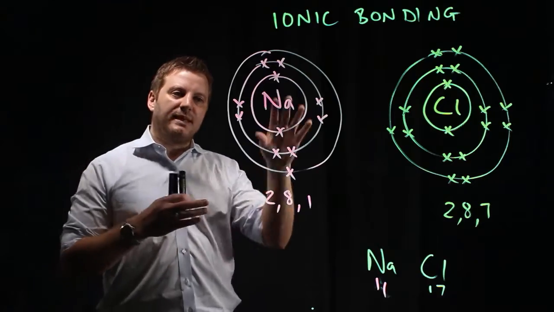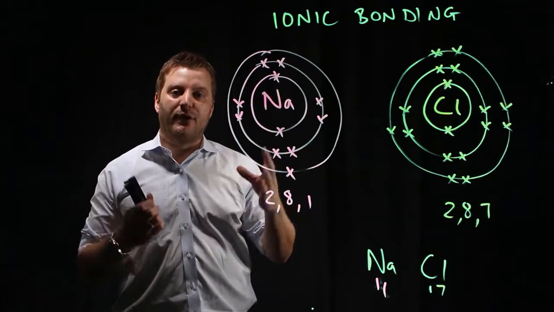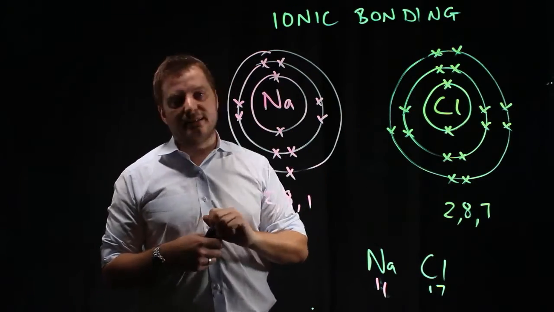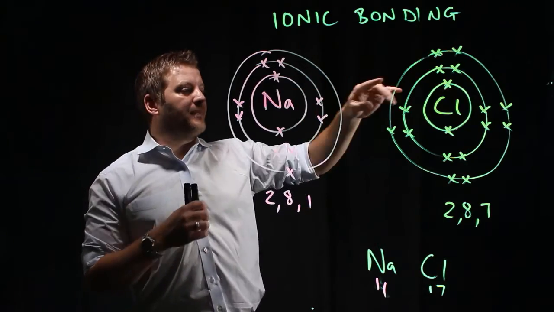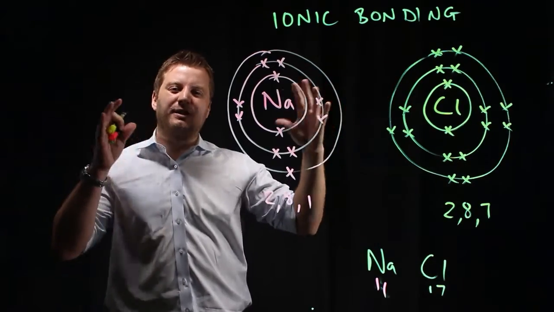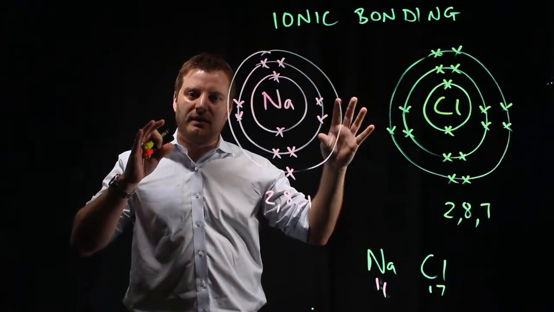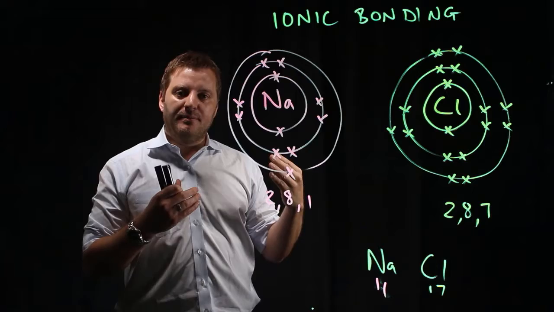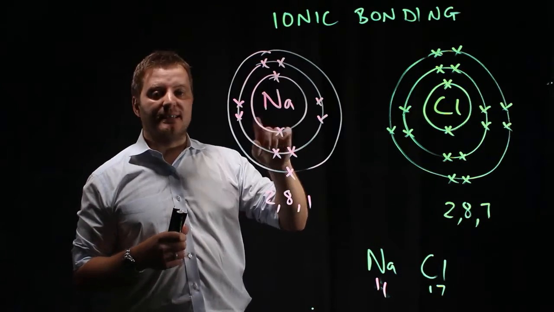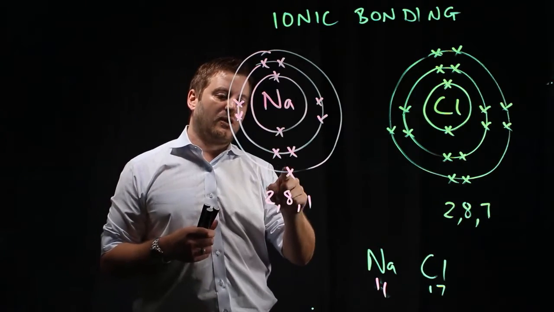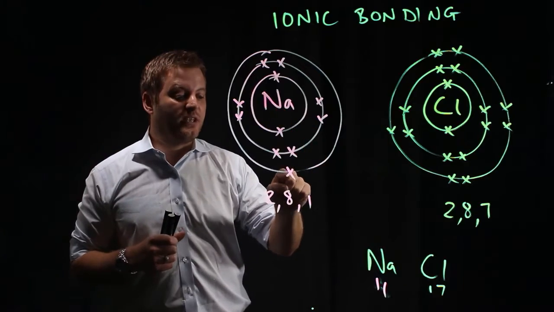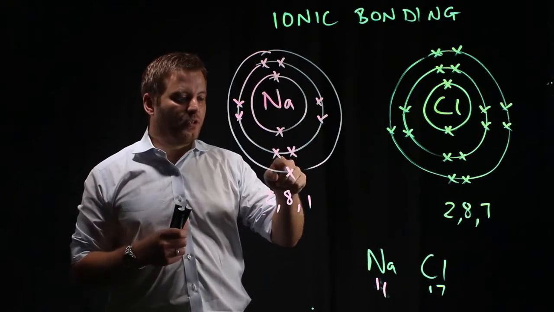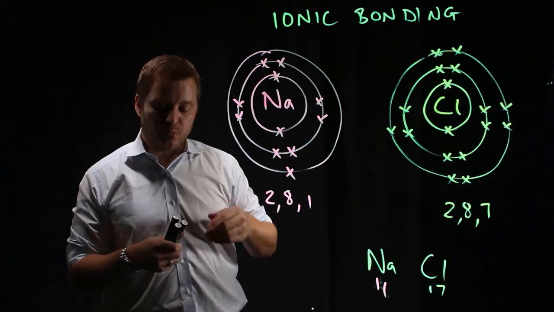Now, sodium is a really reactive group 1 metal, and chlorine is a really reactive halogen gas. They don't really exist that well in the wild, if you like. They need to be balanced, and they need to be stable. That stability comes when they form compounds. Sodium, in its ideal world, wants to get rid of this electron, so it almost becomes like neon, which is a noble gas.